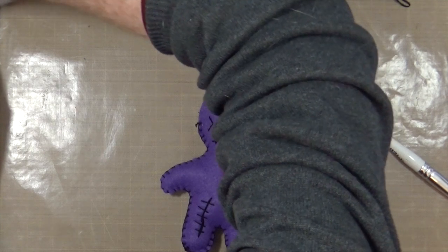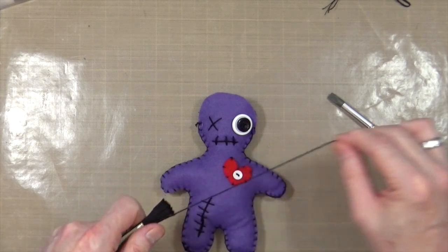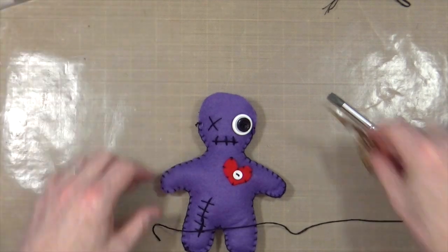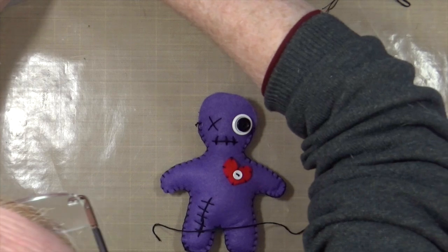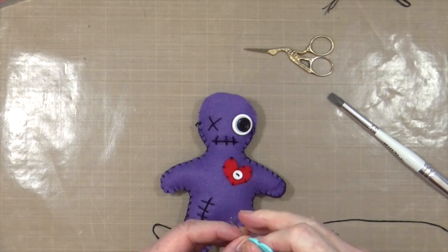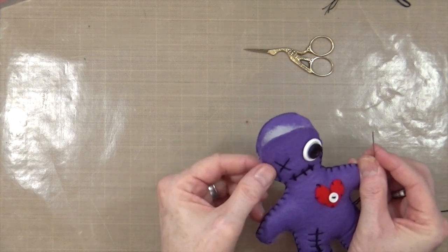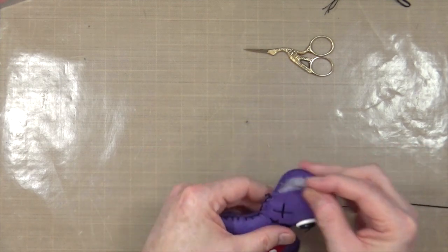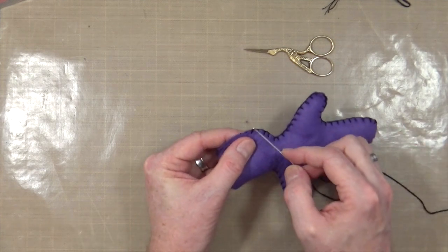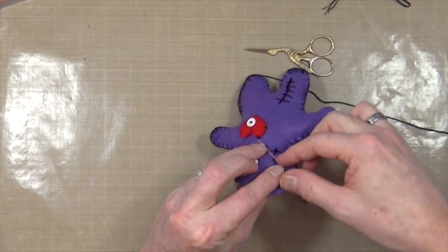So I'll just grab some more black thread. That should do us to go all the way around. So I'll thread my needle and then I'll be back again ready to do some more stitching. Okay, so we started there and stopped there. So what I'm going to do is restart again at this side. You can see all his brains coming out, look. That's not good. So I'm going to just start once again on the one thickness of material.